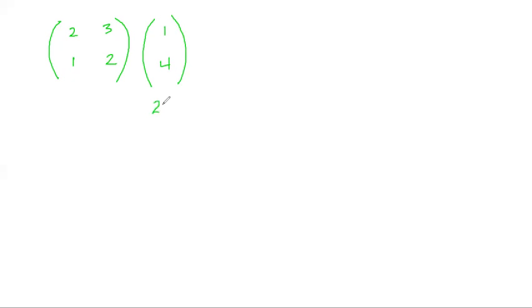This is a 2 rows by 1 column. Yeah, let me put in a different color ink. Right, so this is 2 rows, right? You see any 2 rows? 1 column coming down this way, 1 column. This is a 2 by 2. We have 2 by 2, 2 rows by 2 columns. These two are compatible, yeah? Numbers in the middle are the same. This is what I want to get at particularly, right? The outside numbers tells us what is the size of the matrix that we're going to get.